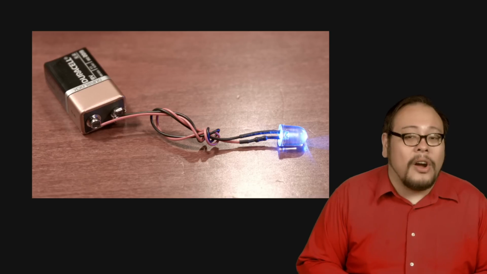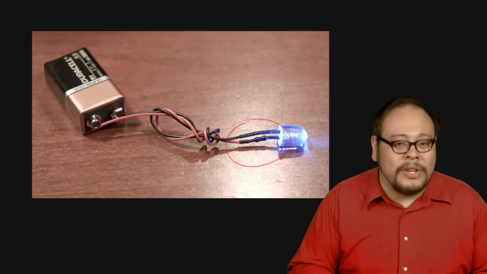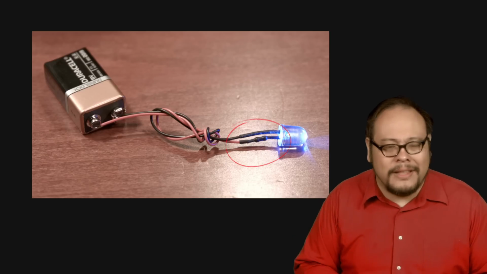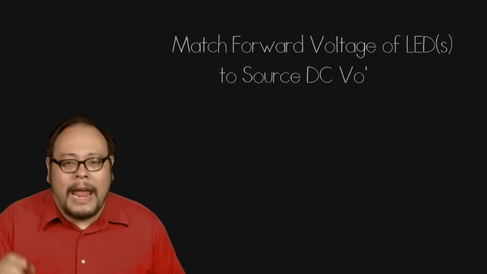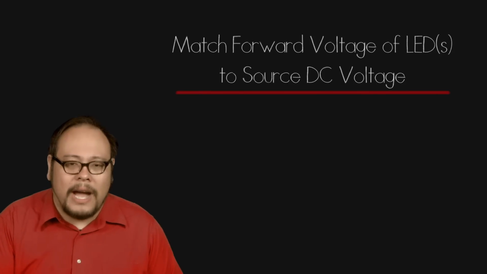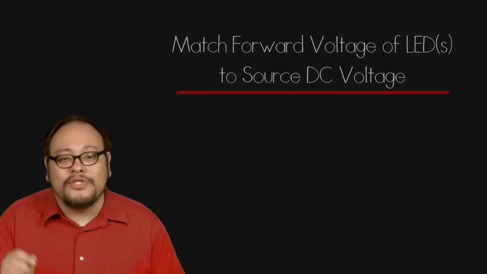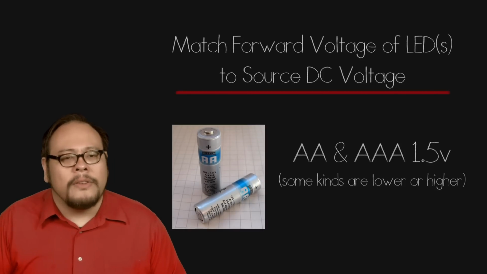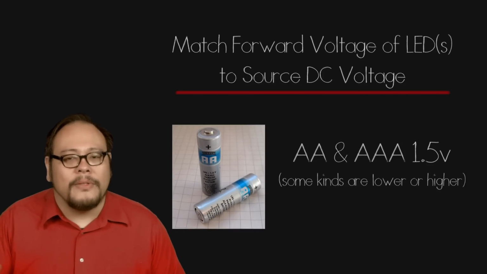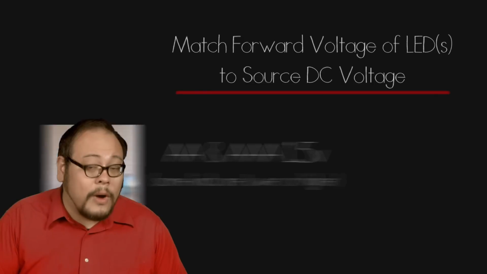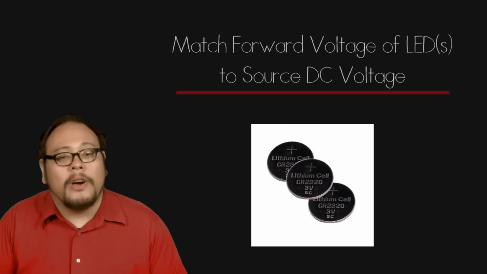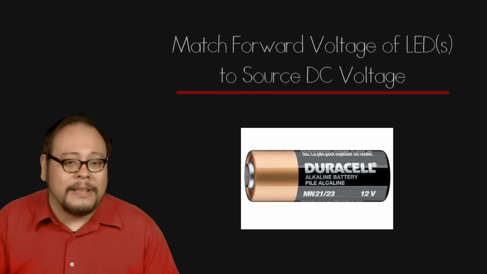So it's worth mentioning here too that some higher voltage range LEDs already have a resistor wired in, so you don't need to worry about a resistor in those LEDs. So to summarize, to build an LED circuit, you need to know the forward voltage of the LED and you need to match it with your DC power source. Batteries are a good source of portable DC power. Remember, AA and AAA are 1.5 volts, so you'll need to put 2 of them in series to add up to 3 volts. But there are 3-volt watch batteries that work and mini 12-volt batteries that work for some applications.